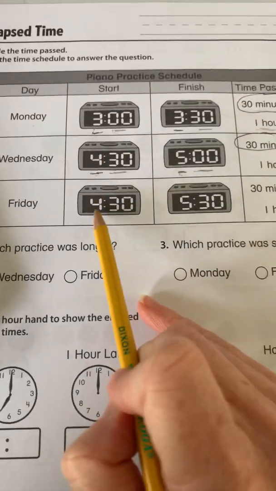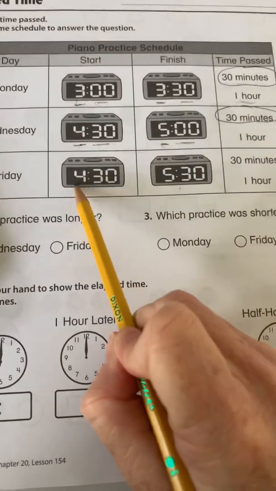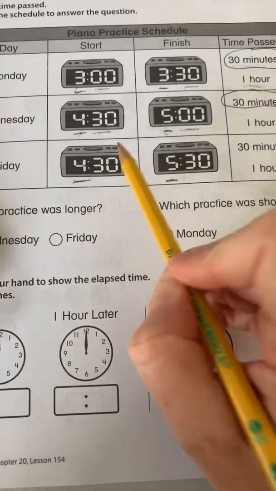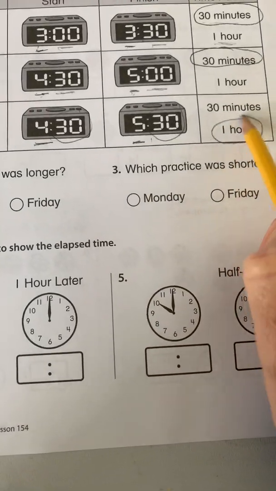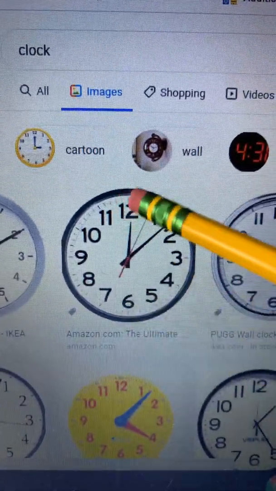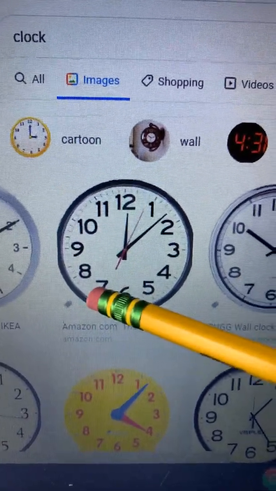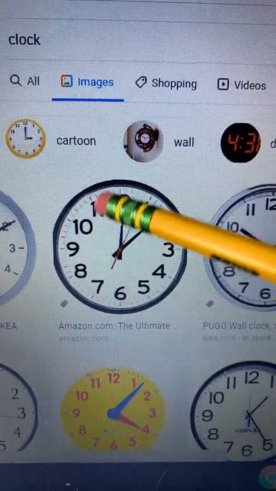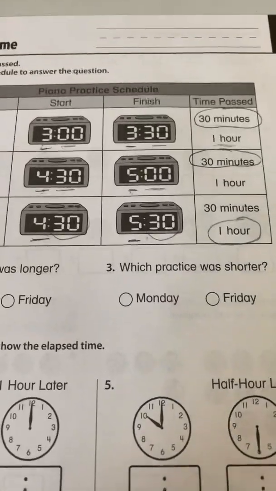And then the last one, on Friday, he practiced from 4:30 to 5:30, okay? This one, the hour changes and the minutes stay the same, which is gonna be our clue that it is 1 hour. And to check, we could count on our clock as well. If we start at 4:30, which is down here, I'm sorry, my clocks don't have the right hands, but if we start at 4:30 and we count around to the next 30, it'd be 5, 10, 15, 20, 25, 30, 35, 40, 45, 50, 55, 60. And so if it's 60, it's gonna be another hour, okay?